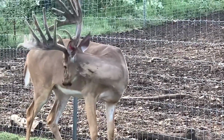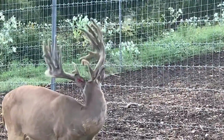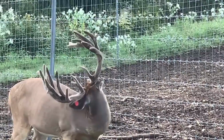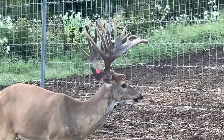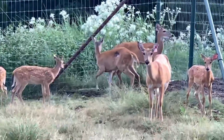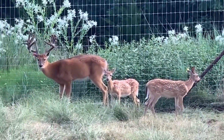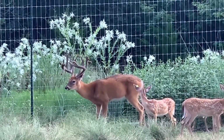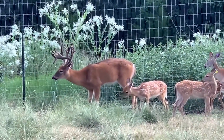Not only is he big and fat, he is a huge body deer. That is his second horns. He's a 2-year-old deer, and he's definitely a champion without a doubt. And we go down there and take a look at the babies. We just got a few babies in this pen here, I believe 5. And there is Bazooka, and there's nothing wrong with Bazooka. He just has not got as big as Whitey.